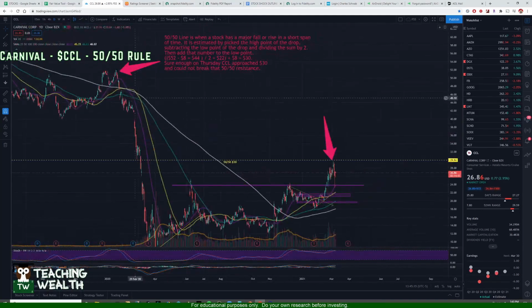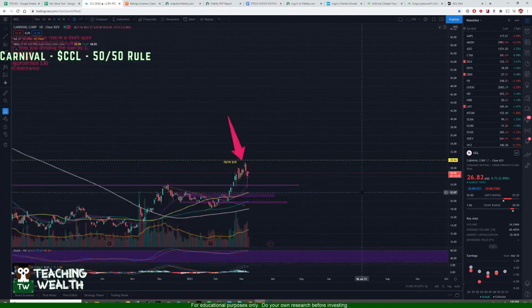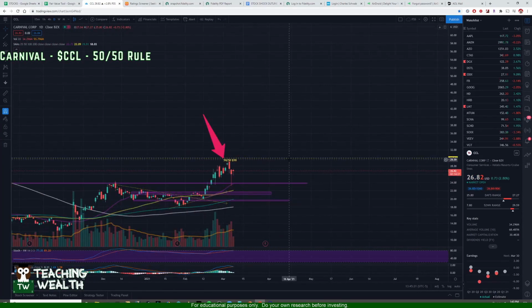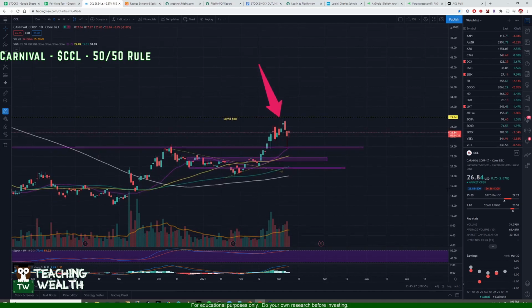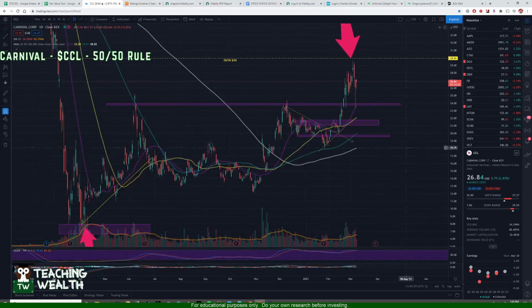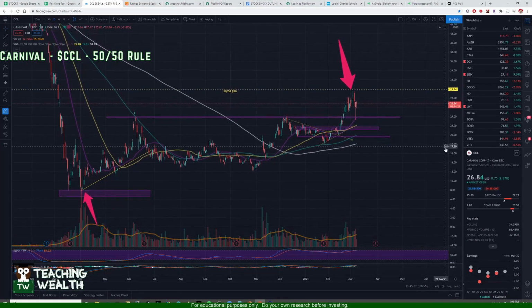I mean, you don't have much resistance area and support areas until you get around the 40 something mark. So if it can do that, then you're good for another 33%. But again, you have to keep in mind, if you're not just looking at this from a technical analysis standpoint, this is not a great stock to be holding on to from a purely fundamental analysis as well. So if that weighs into your decision, just keep that in mind.